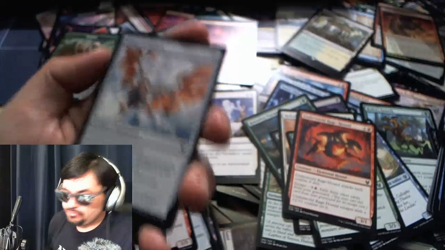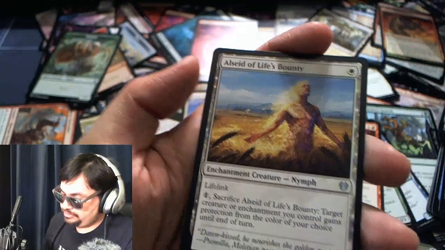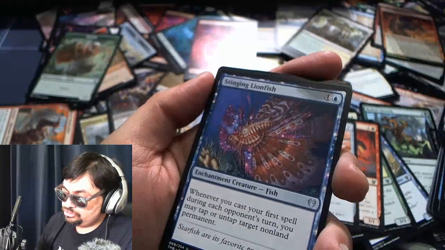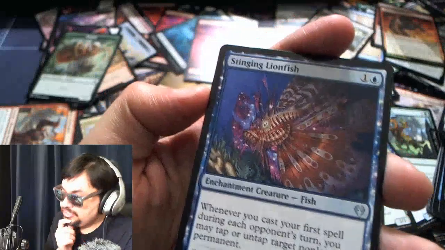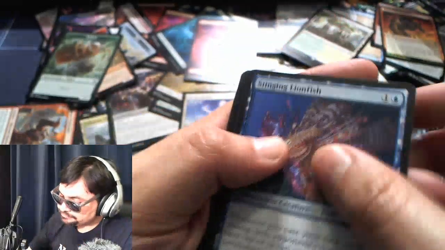Next is the Wings of Honiamise. Next is the Alseid of Life's Bounty. Put it on the camera. Next is the Stinging Lionfish. Okay, I haven't pulled that one yet. Pretty beautiful art on that. Check out that little fish right there. Put a little bit of lemon and hot sauce on it, and I think you got something.